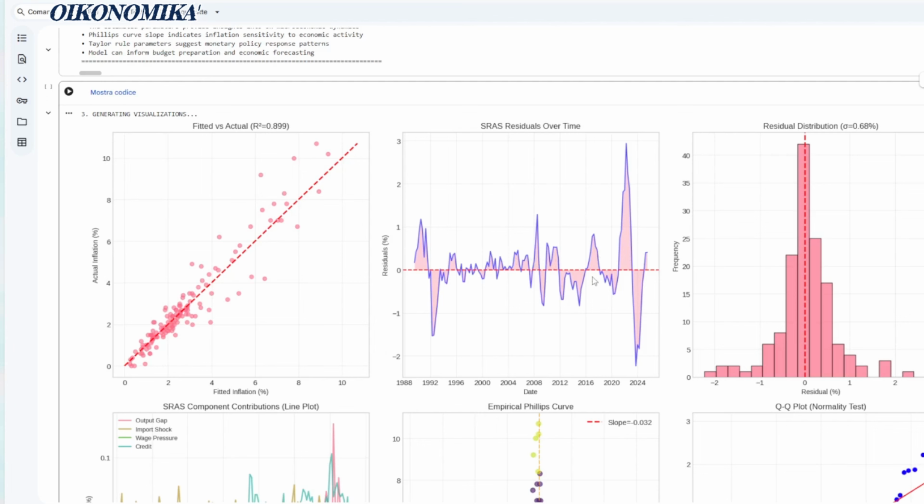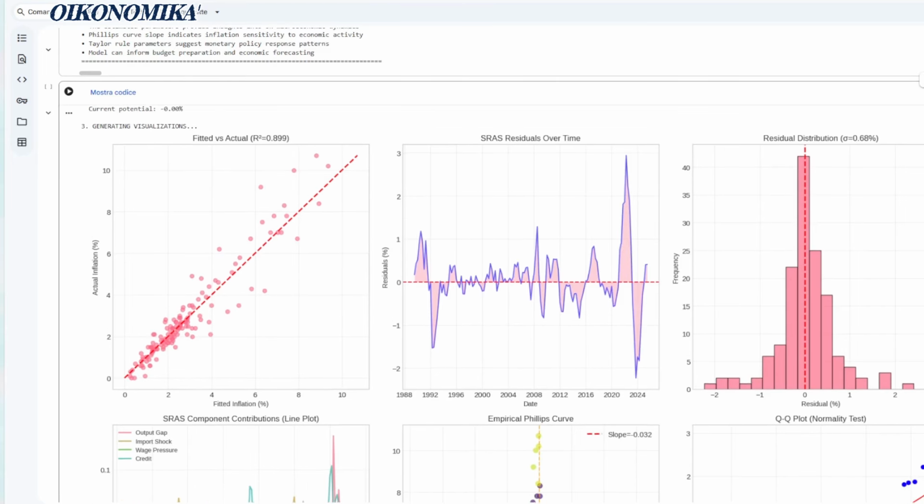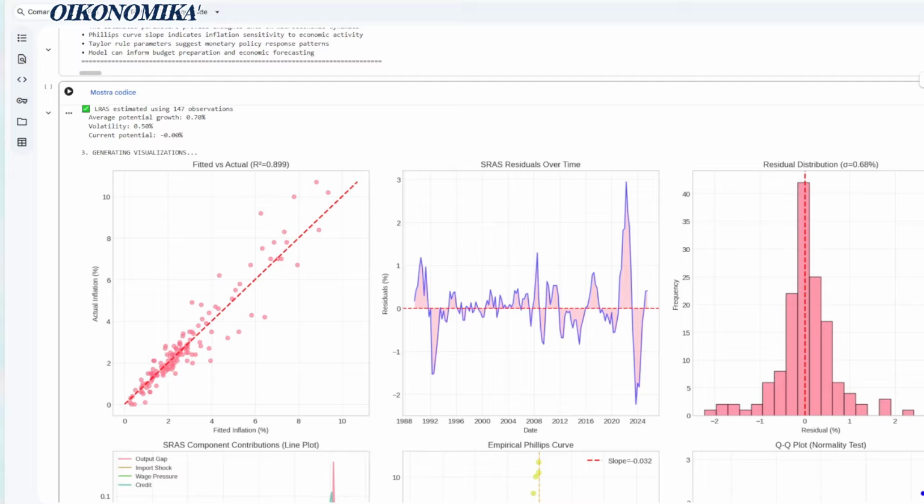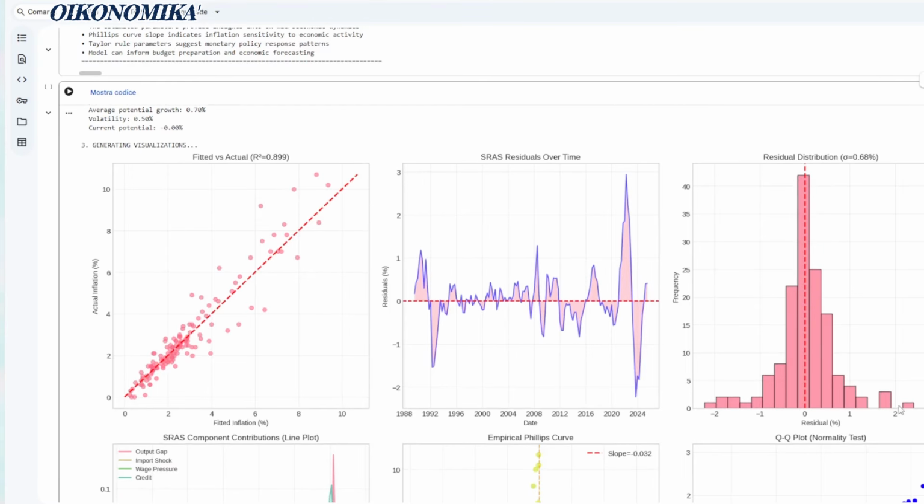While there were some periods of, let's say, larger short-run aggregate supply, this chart is basically the residuals. It gives you the white noise, the volatility of the error terms across time in the short-run aggregate supply. So you can see here this huge shaded pink area before and after the lockdown, etc. So the residual is the residual error in the modeling. Residual distribution, you can see that there is quite a lot of volatility.